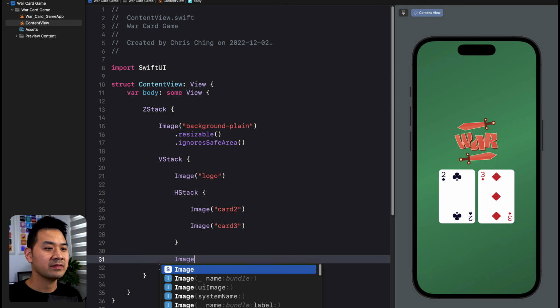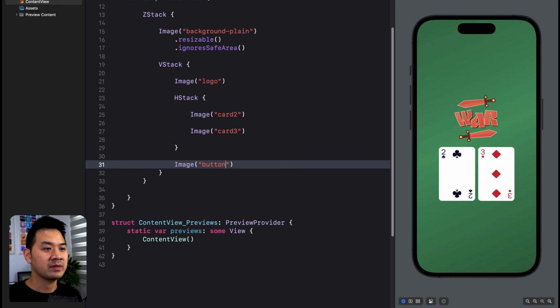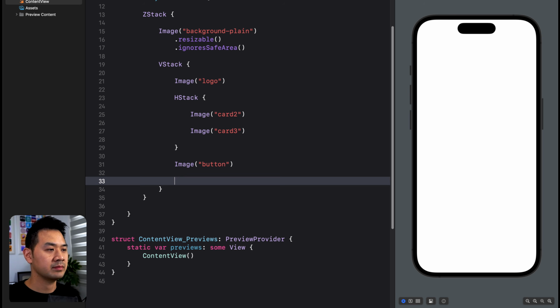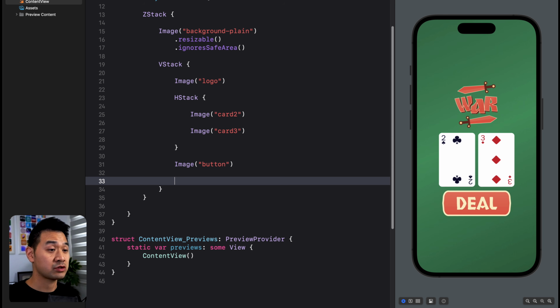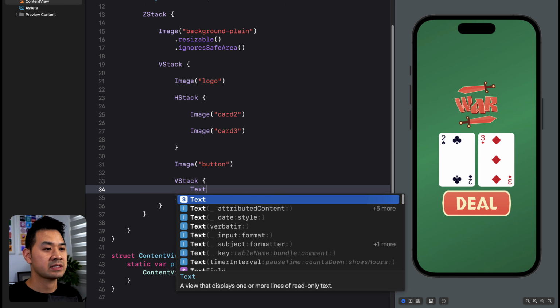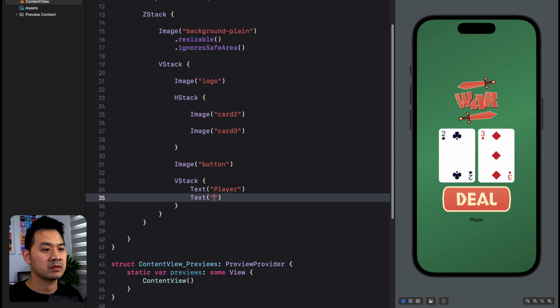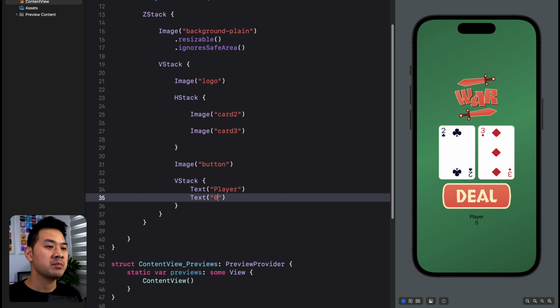Next up we have, I'm just going to use images for now, for all of these elements, we have the button, right? And then we have the scores. Now, a single score looks like this: player, and then the score, right? But there were 2 of them, right?